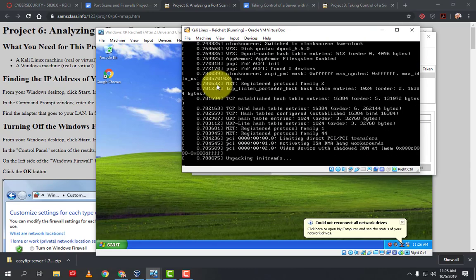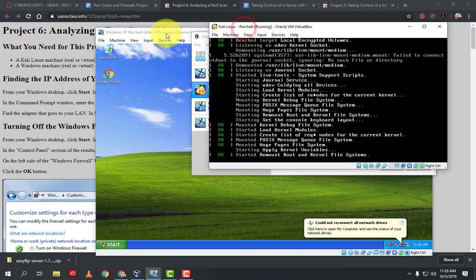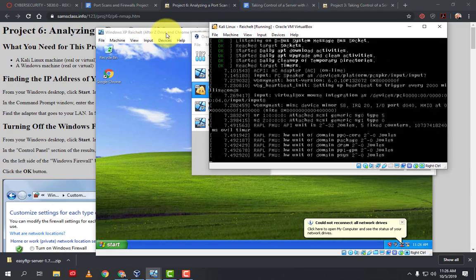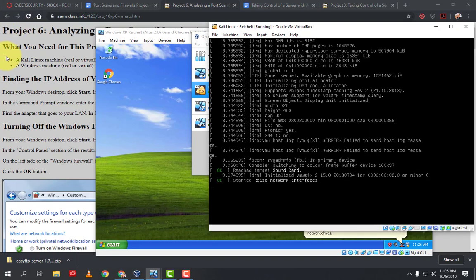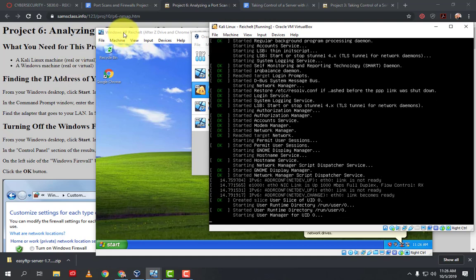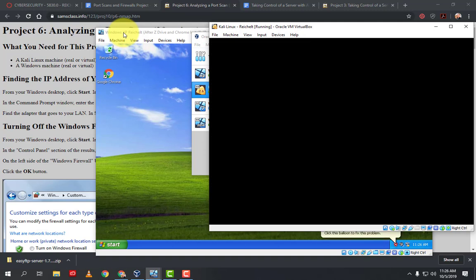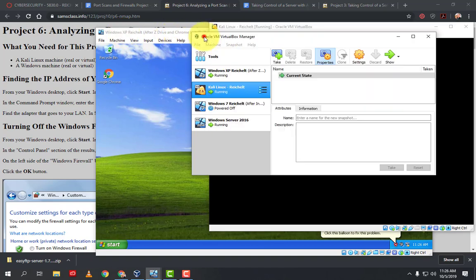So again, with the bridged network adapter, these two computers are going to get assigned a unique IP address that is different from the host computer or the actual machine. And normally, if you're just using a virtual machine to browse the internet or something like that, using NAT doesn't really matter. But if you're going to be doing advanced networking stuff like hosting servers or doing ping sweeps and dealing with firewalls, we really want to be using a bridged network adapter so that everything gets assigned a unique IP address.